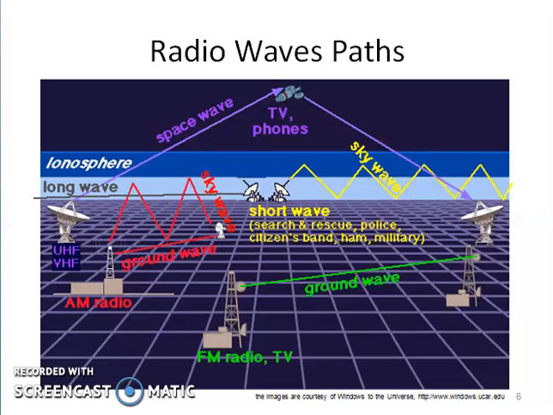Now we can understand the different radio wave modes, also called radio wave paths. As shown in red color, the ground wave is present. The ground wave is basically a low-frequency or large wavelength wave. It propagates using the earth's conductivity because at lower frequencies the earth acts as a conductor, and at higher frequencies the earth acts as an insulator. The electric field travels along the ground, so it is called ground wave propagation. Next is sky wave propagation, which is for short waves. Radio waves ranging from 3 to 30 MHz travel up to the atmosphere and are reflected back from the ionosphere — this is called sky wave propagation.